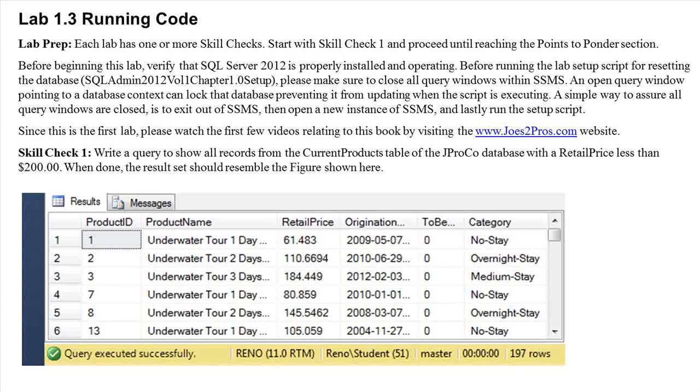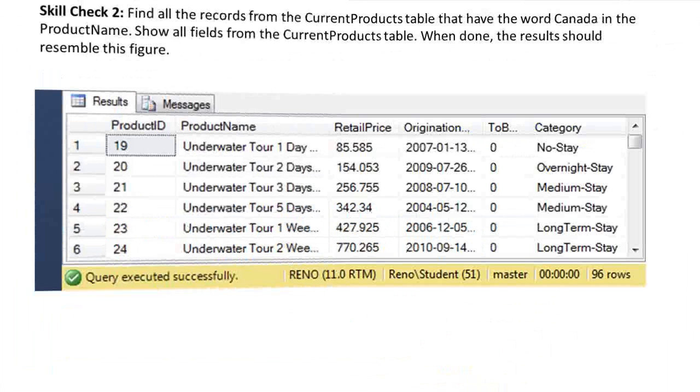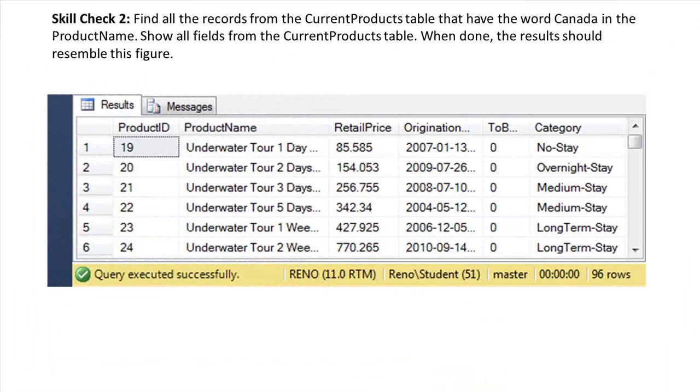Time for Lab 1.3, Skill Check 1. Take a moment to pause this video and challenge yourself to do this skill check. Skill Check 2. Take a moment to pause this video and challenge yourself to do this skill check.